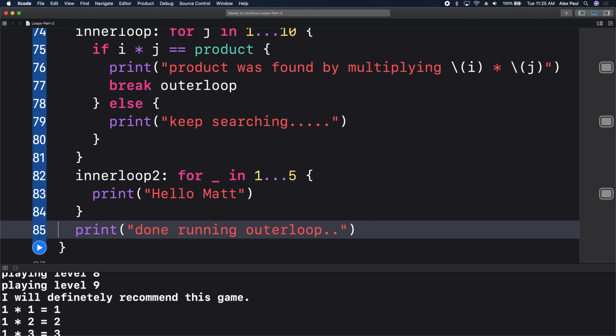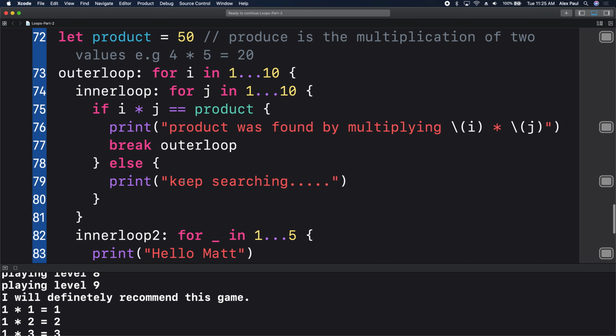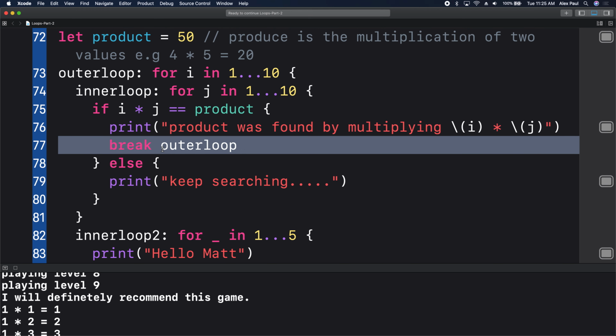Eric. Just to make sure I understand. After you do break to the outer loop, the reason it's stopping is because it's ending on 10. Is that right? It's 10 times 5. But that means to stop. Yeah, that means it stopped. It didn't continue. And then we showed continue would find the other value.